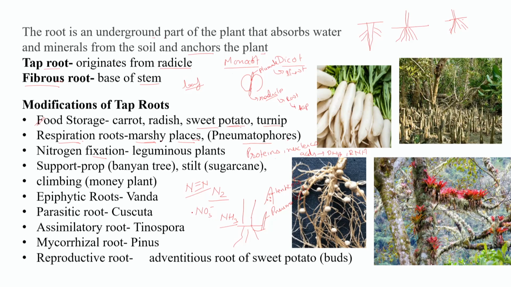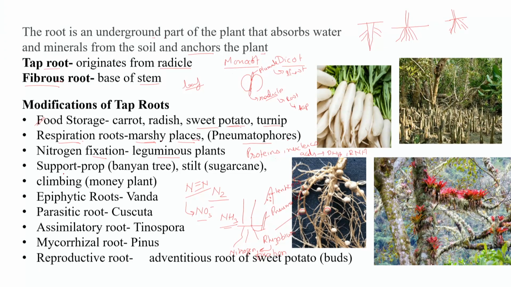There are many bacterial species which can convert elemental nitrogen into nitrates and ammonia. Many leguminous plants contain in their roots some root nodules, pocket-like structures which have a bacterium known as rhizobium, which can perform nitrogen fixation. Nitrogen fixation is a process by which elemental nitrogen is converted into nitrate and ammonia, and when this is done the plant can easily take it. So this nitrogen fixation role is also performed by roots.